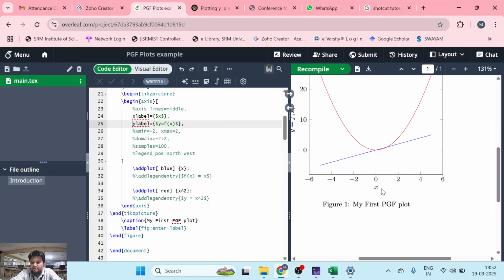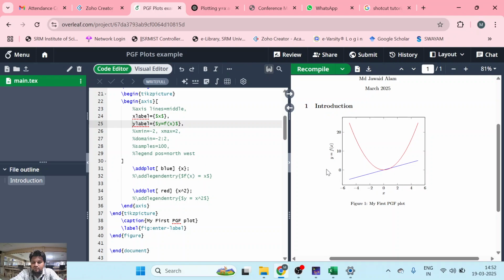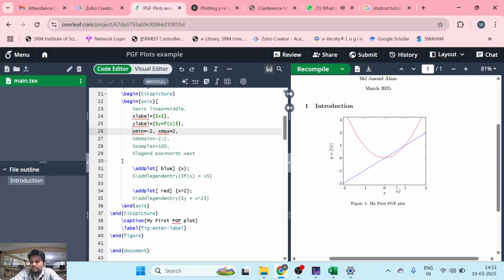So here it is x, y is equal to f(x). Simple. You can restrict the domain also. For example, you want x minimum is equal to minus 2 and x max is equal to 2. That could also be done, right? You can see.